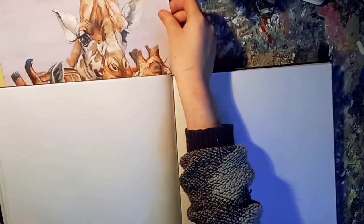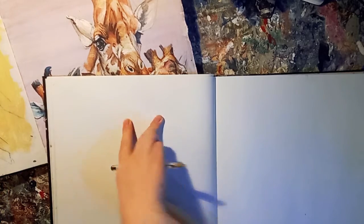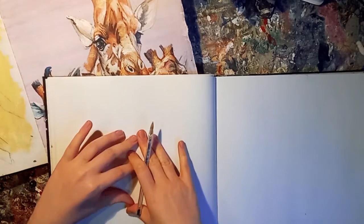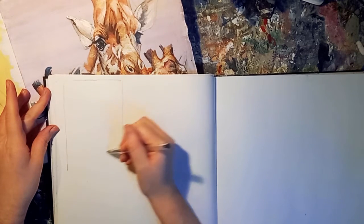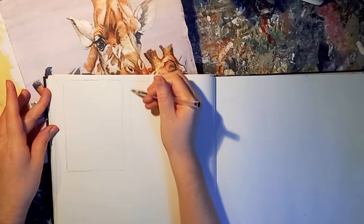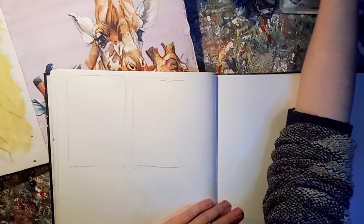But I do feel like I need to just warm up a little bit and do some little giraffe drawings, maybe in a couple of positions that I haven't drawn them in, just so that I can warm up, get used to their features again, so I can then look at how I can change them into a bit more cartoony styles. I'm just going to quickly draw a little thumbnail. I don't want them to be drawn too big, probably not much bigger than that. And I'm just going to, with a black biro pen, sit here and sketch out a couple more giraffes, and then we'll go from there.